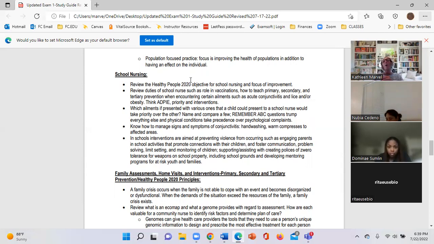Let's say our Healthy People 2030 goal was to reduce childhood obesity. Yep, that's an objective. But let's say a question had the other answer of increased vaccination rates. If that answer is not in your Healthy People 2030 box, it's not the right answer. It may sound good, but they can't address everything. Does that make sense? Make sure it's in the Healthy People 2030 box. Okay?